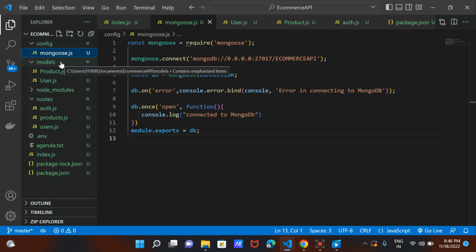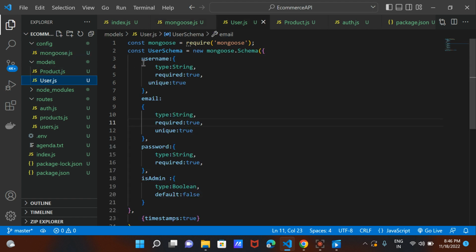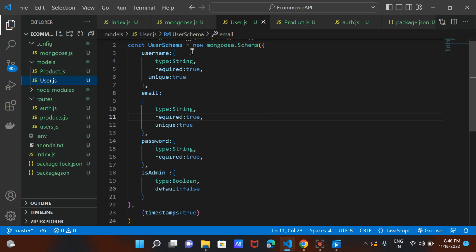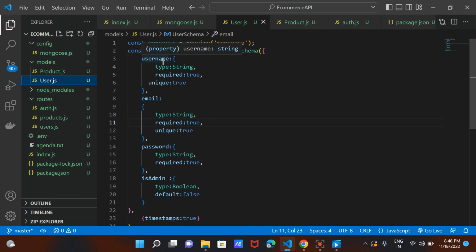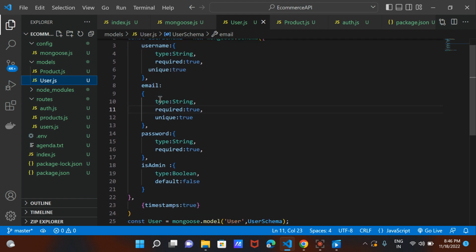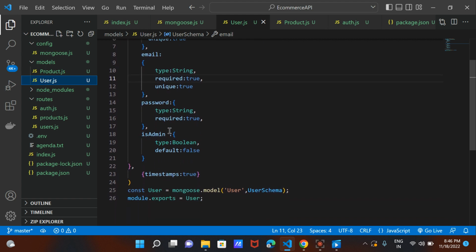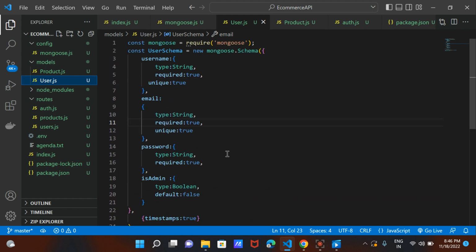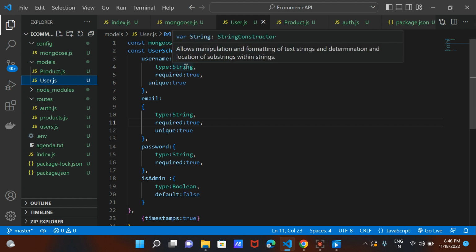Then we create the database schema. We make a folder mongoose and here we write the code of the database schema. First, we install mongoose. Then we use the database schema, which has username, then email, password, isAdmin, and finally we export it. You can also see we use some specific properties of the database.